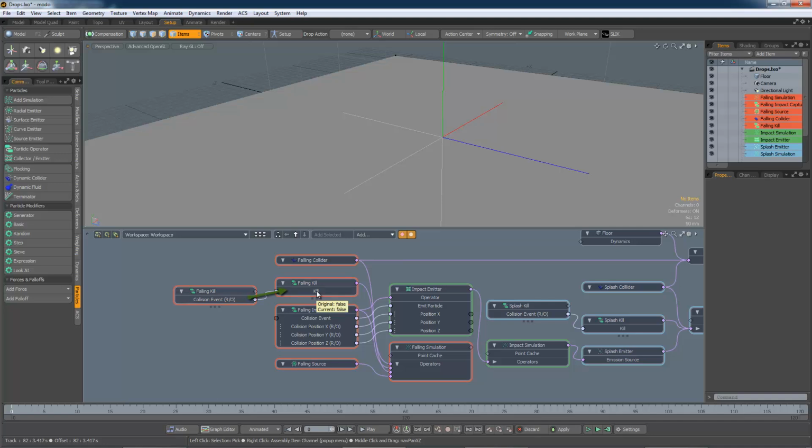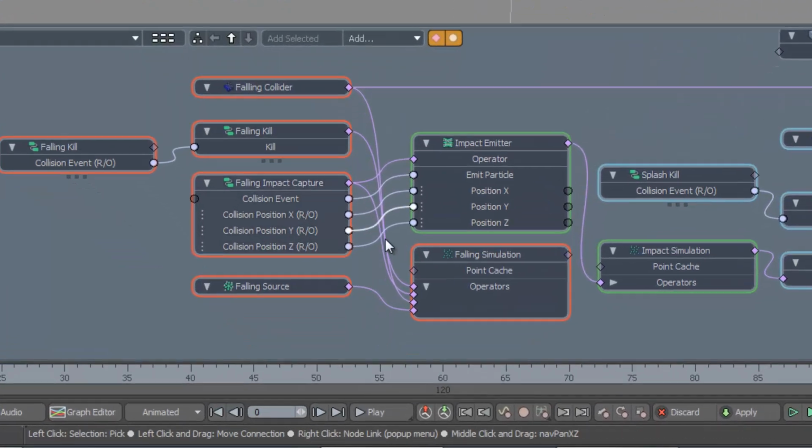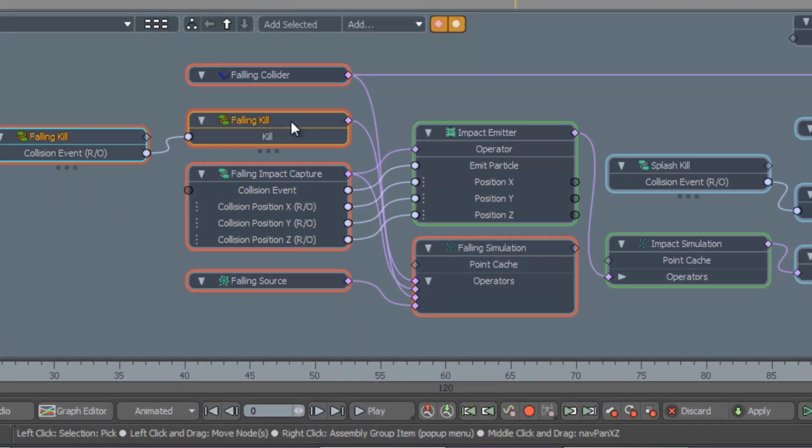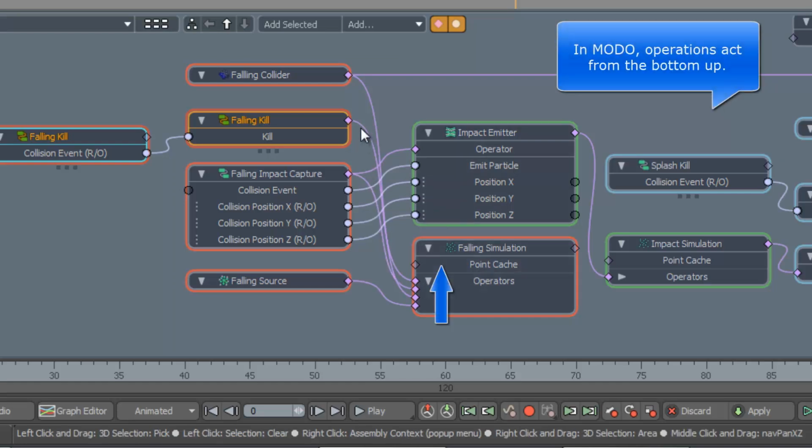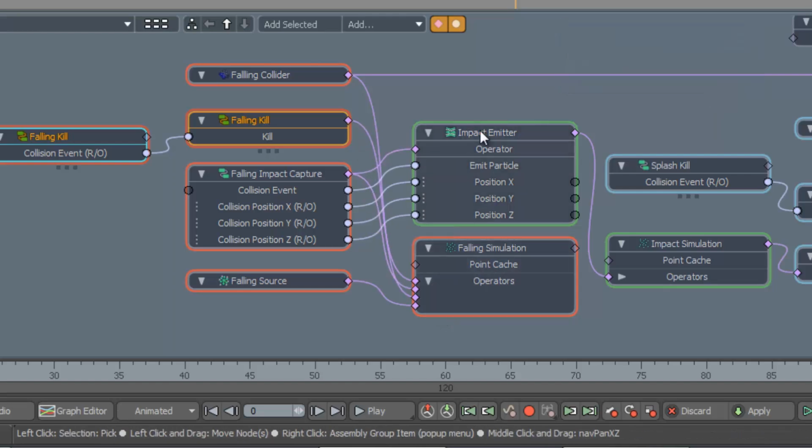Now this is where order of operations is important. We have to make sure that the killing particle operator happens after the impact detection operator. If we do these the other way around, then the particle gets killed before it has a chance to signal to the emitter that particles should be created.